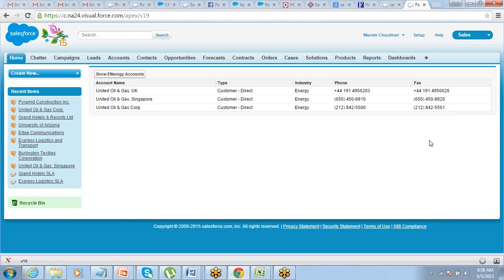So if I click on all the closed opportunities, it should show me all the opportunities which are closed. If I click on the open opportunities button, it should show me all the opportunities which are open. Got it? So that's what I want to do. Clear? So that's a small activity that you guys have to do. Small thing.